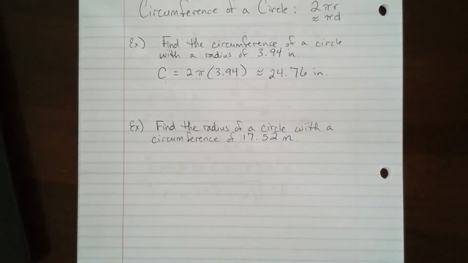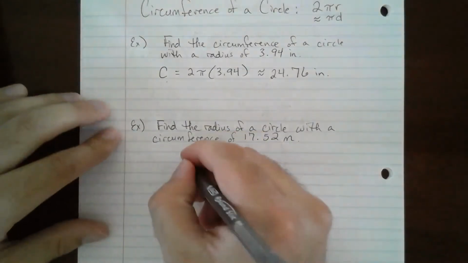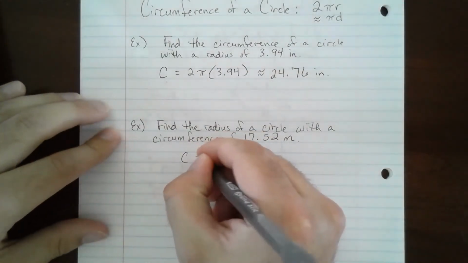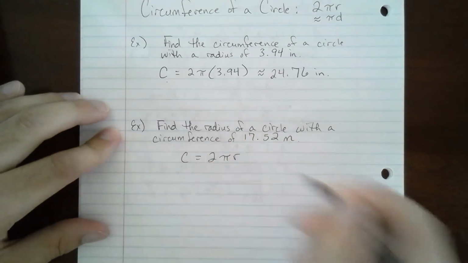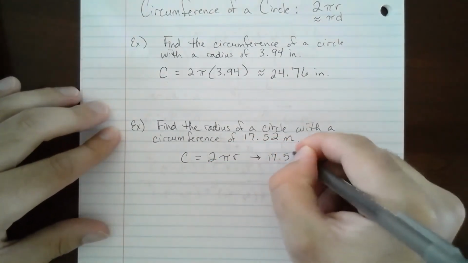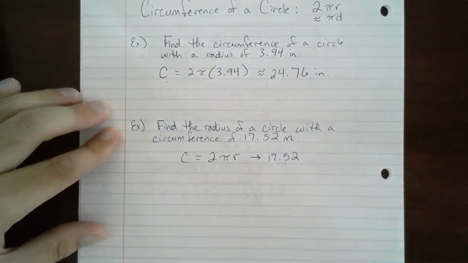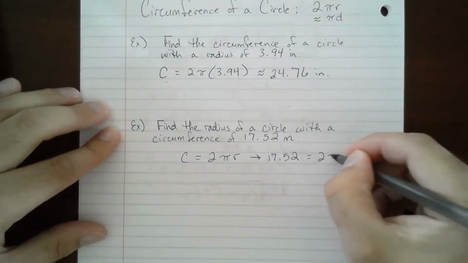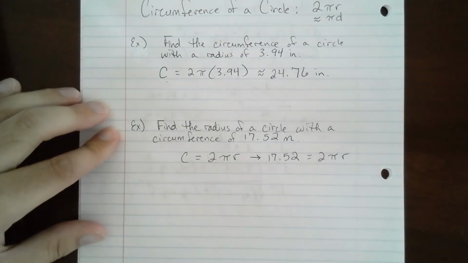That ramble aside, that problem wasn't too bad, and this next one shouldn't be all that bad either. In fact, this is nicer than the area stuff. There's no exponent, so there's no square root or anything like that. So I'm just going to rewrite real quick that the circumference is equal to 2 pi times r. And so we're going to translate that into 17.52. They provided us with the circumference this time, and they have asked us to find our radius.